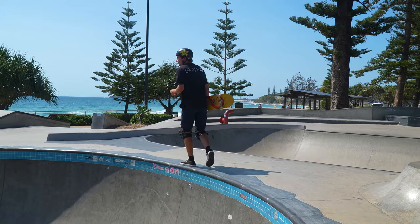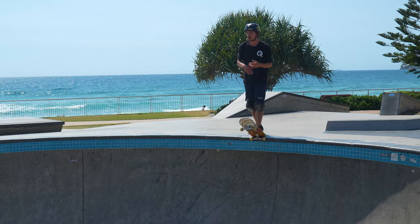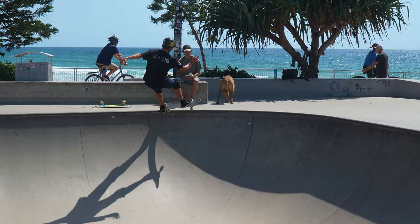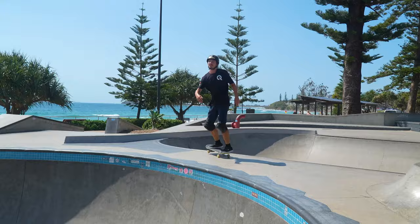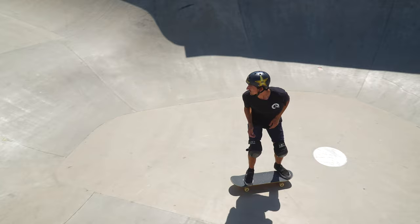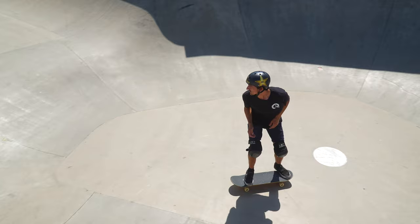If you actually start a little more on the flat wall, right where the flat wall meets the corner, you get rid of a lot of those g-forces and can actually focus on getting around the corner. The same thing works on the way out as on the way in — that's fine. Just don't do it at the top of the corner; that's really the only rule.